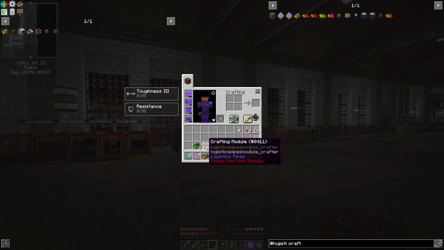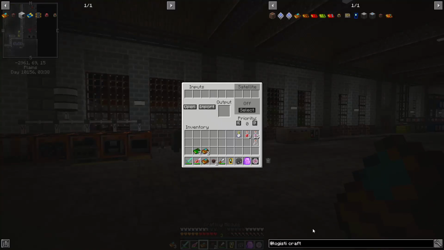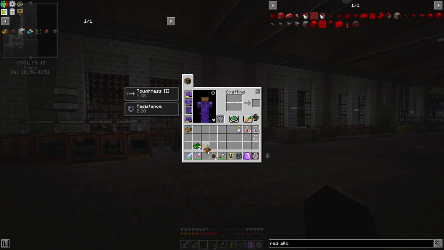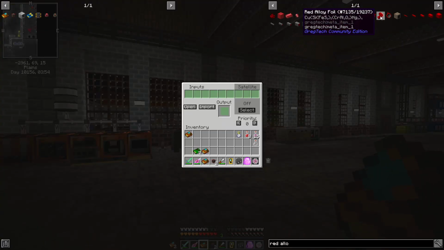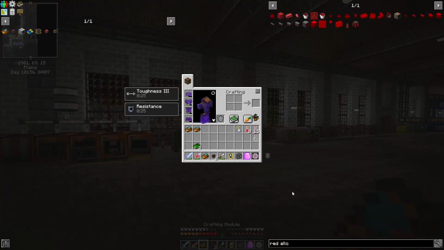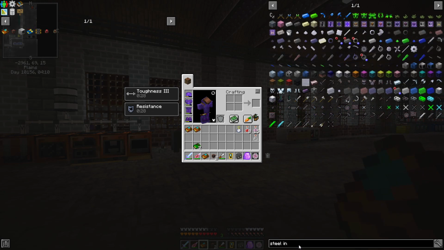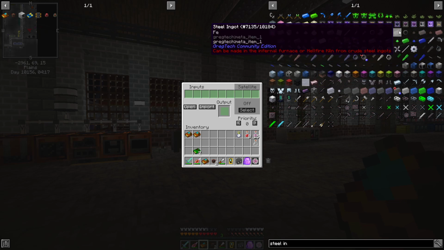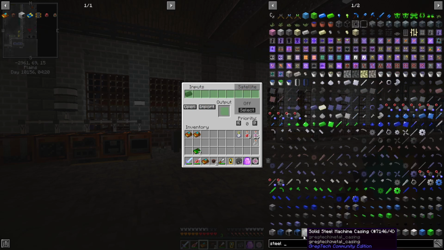And I'm going to go into 1 crafting module, and I'm going to say red alloy ingot to red alloy plate. Then I'm going to say this one, red alloy foil, which is from a plate. Here. Okay. And finally, steel ingot, regular steel ingot to steel plate.